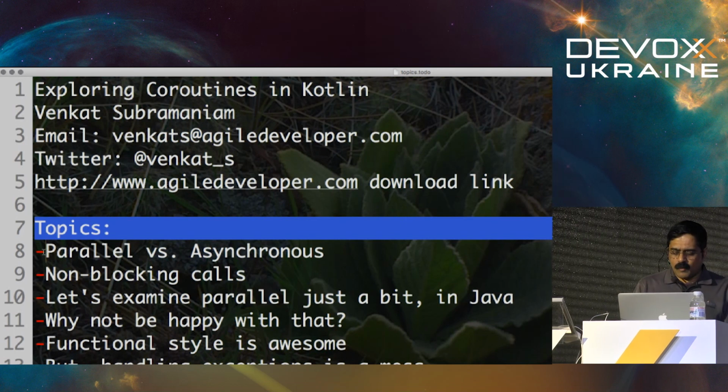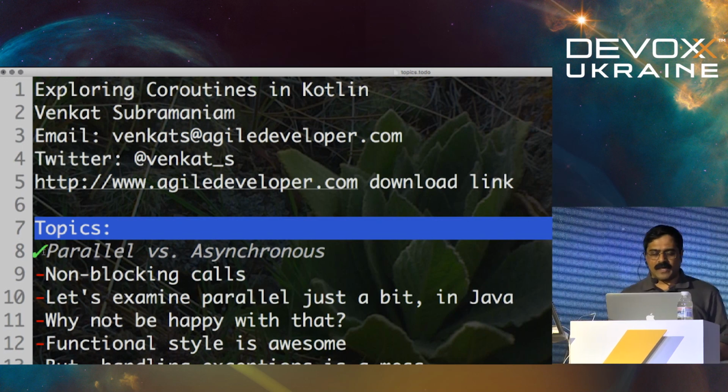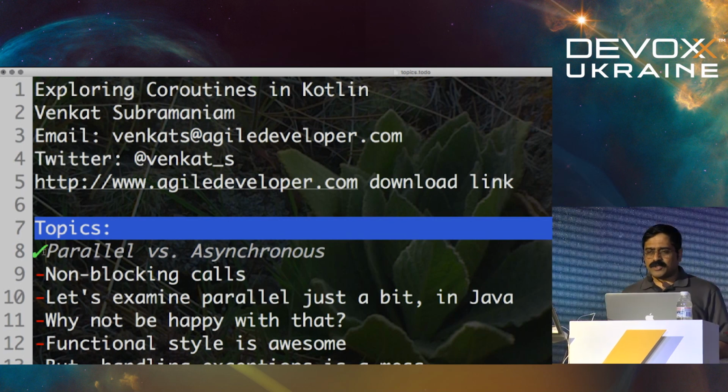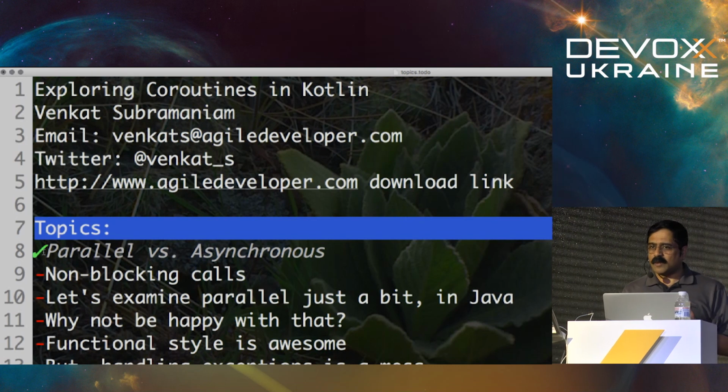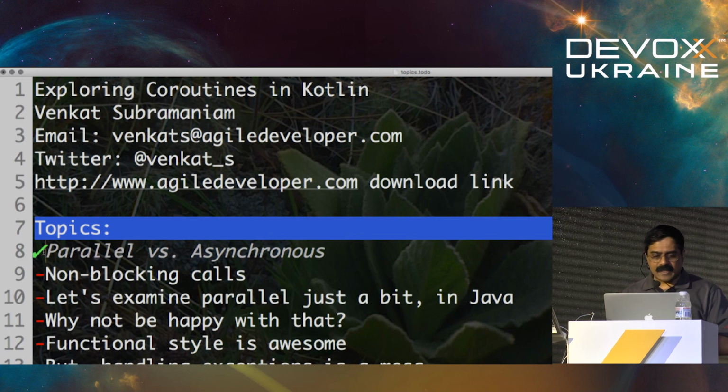So let's get started. One of the things we have seen quite predominantly in Java is that we focus mostly on parallelism. We do a lot of coding in Java where we use sequential versus parallel. But I think the world is moving more and more towards asynchronous programming rather than parallel processing in the long run, and Java is getting towards that. We are seeing changes in this area. I'm really excited about what's happening in the field of Java itself, in terms of Project Loom and Fibers and so on. So a lot of exciting times ahead of us.